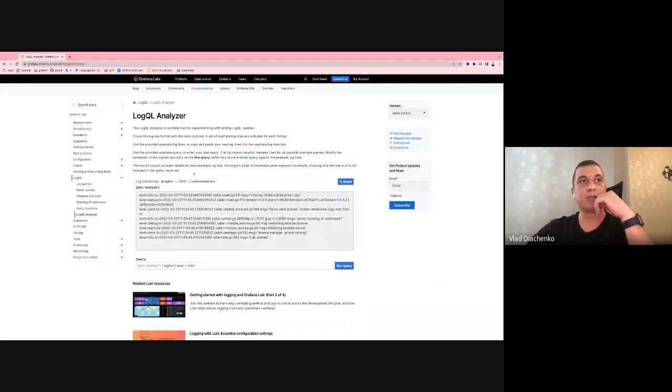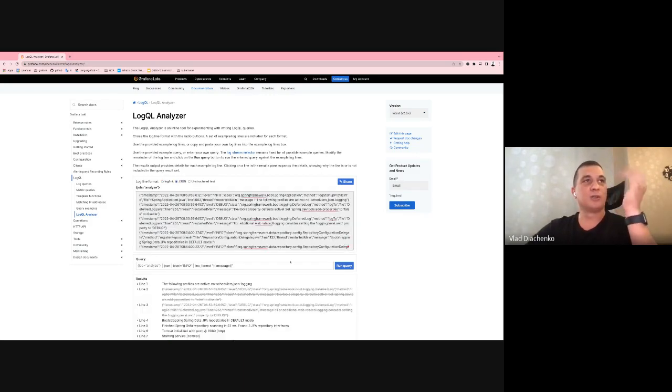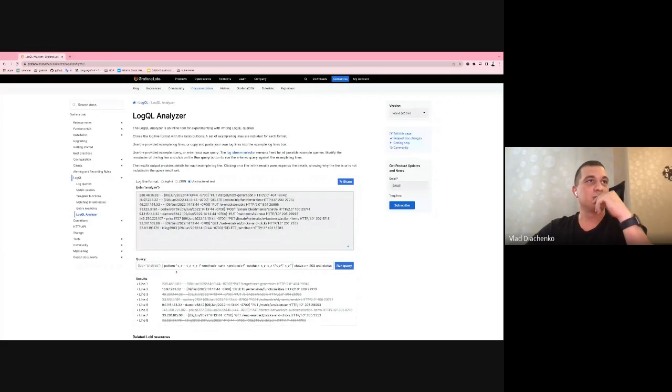This tool might help you develop your own query to solve specific issues, and you can use it if you want to play with LogQL against some specific log lines. For example, here we have some predefined examples like logfmt, JSON, or structured text with the pattern parser.